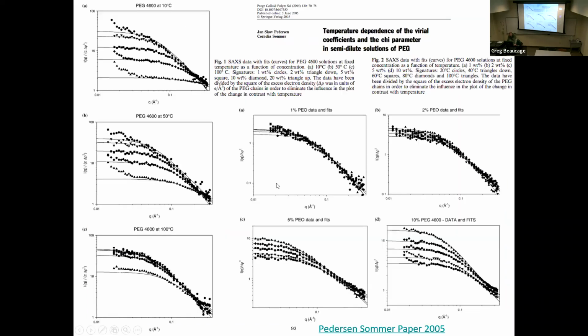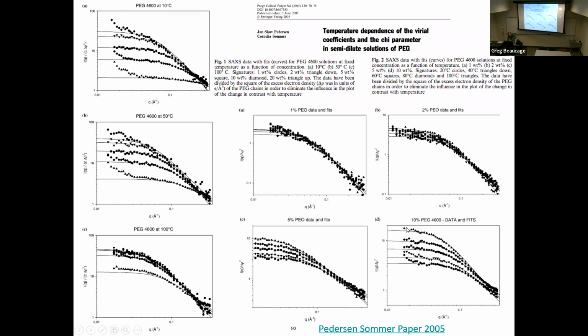If you put in polymers at different concentrations and you normalize, since the intensity would go up with concentration, you divide by concentration, then it just drops as the concentration increases because of this screening effect. The same way, if you change the temperature, this is at one concentration, it also will drop. If the temperature goes up, then the chi gets more negative.